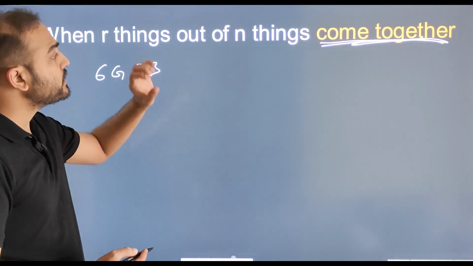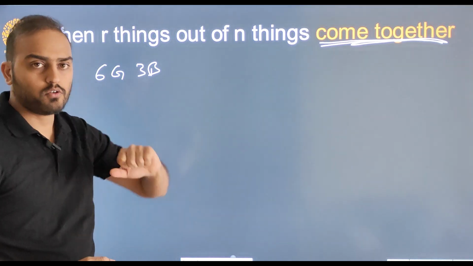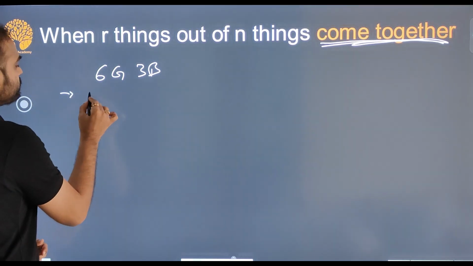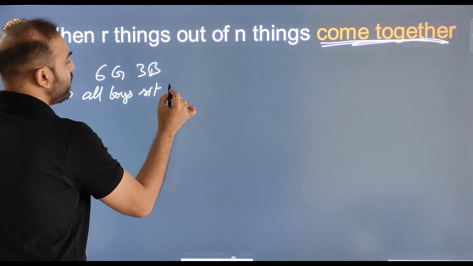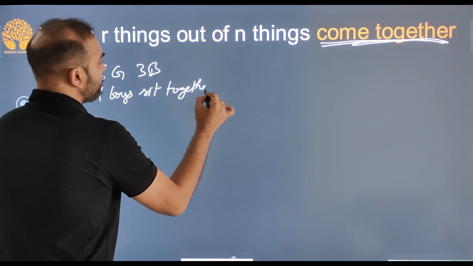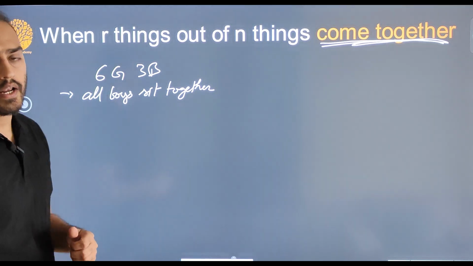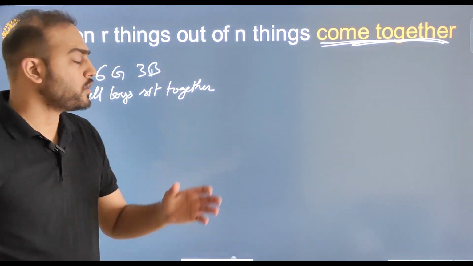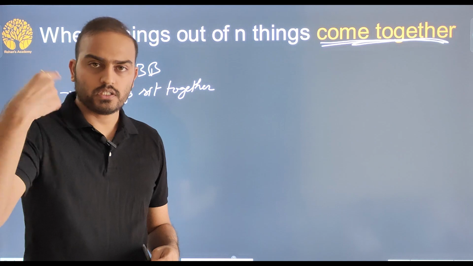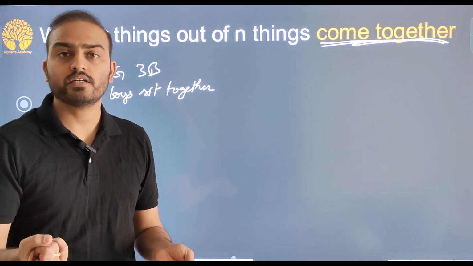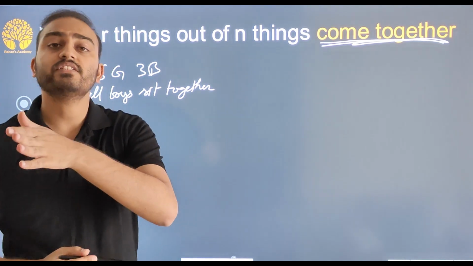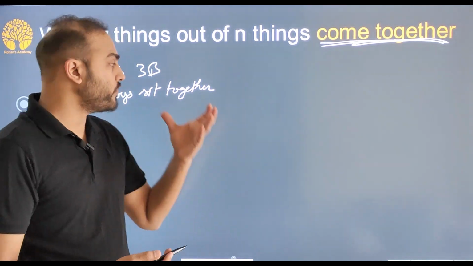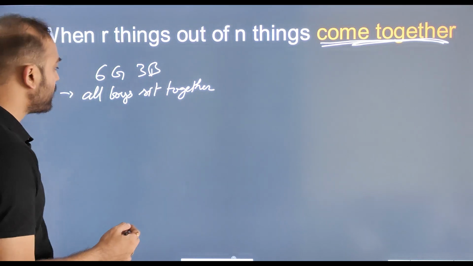Now the question is that all the boys will sit together. Okay, alright. So we'll say, okay, no problem. Now before we solve this, again, is it a permutation question? Yes, because same thing cannot repeat again and again. Plus, the order in which they sit matters. So we know it's a permutation question, right?